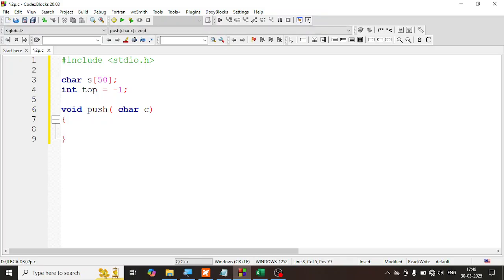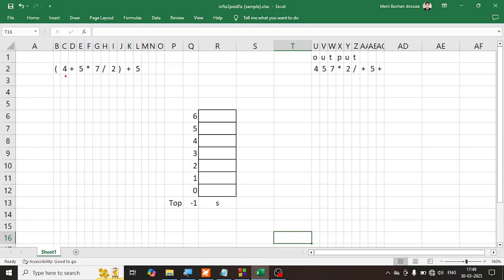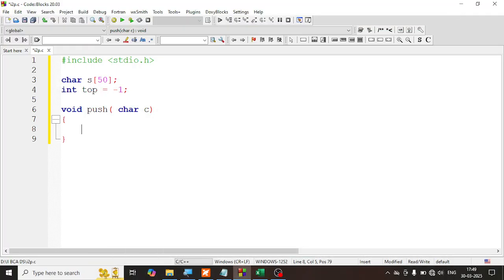Generally, before you push an element into the stack, you check whether the stack is full. I'm not going to do it because in the program that I'm going to write, a scenario wherein the stack is full will not be reached. But in reality, whenever you are working with a stack, see to it that you check whether the stack is full or not. For this particular program, you don't require that condition. That's why I'm not putting it, because you are writing it for the examination.